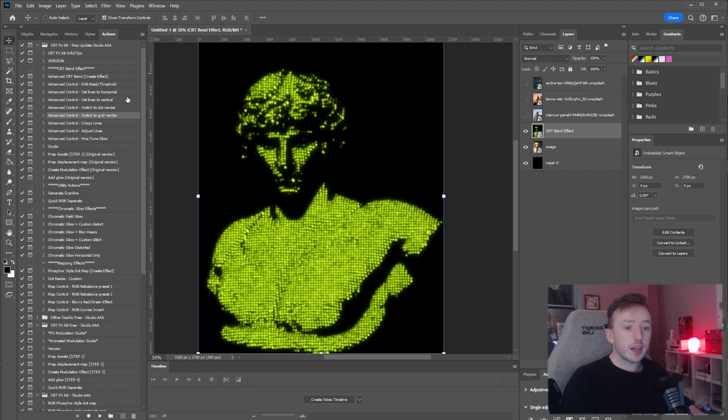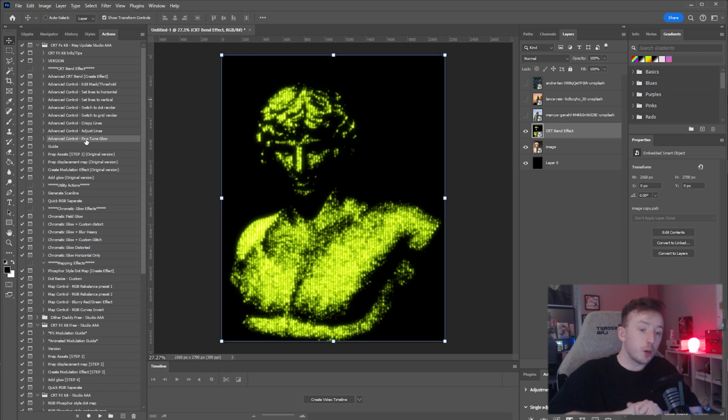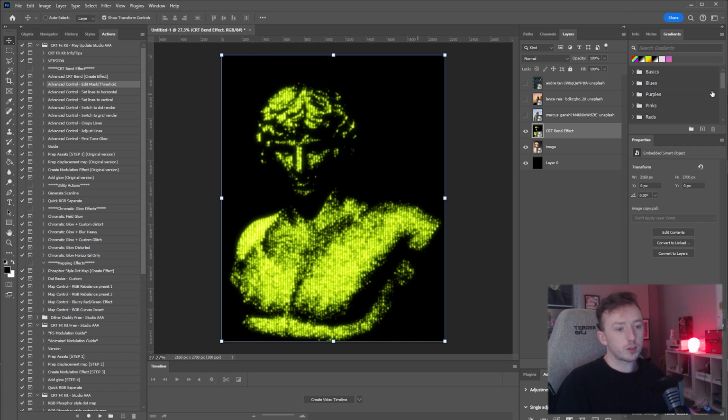You can run these actions as much as you want, and provided I've tested them all correctly, which I'm pretty sure I have, you won't actually need to do any of the editing yourself. I'm not going to show them all because I'm testing them all, and I've sent them all to a couple of people who've been using the pack and haven't had anything break just yet. So you can use these advanced controls. The only rule is you need to make sure you're using it on the CRT bend effects layer.